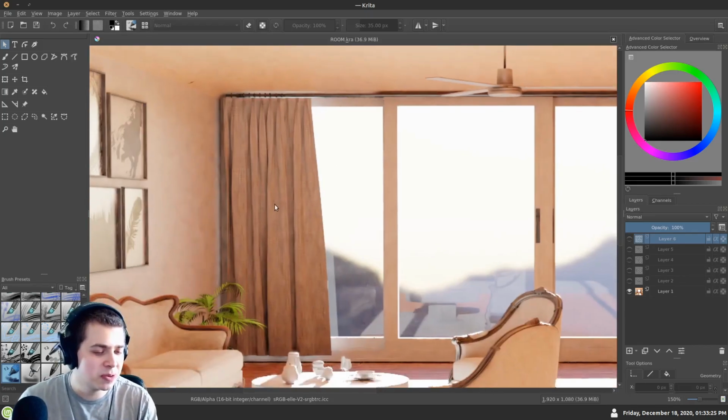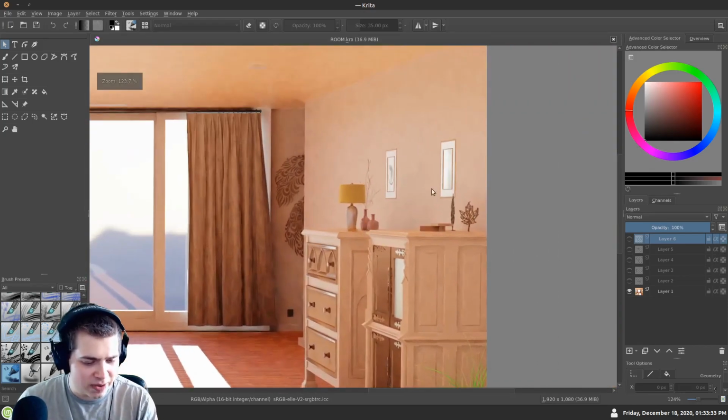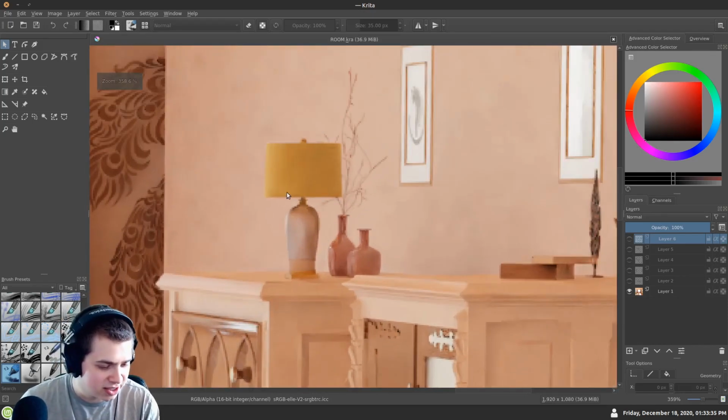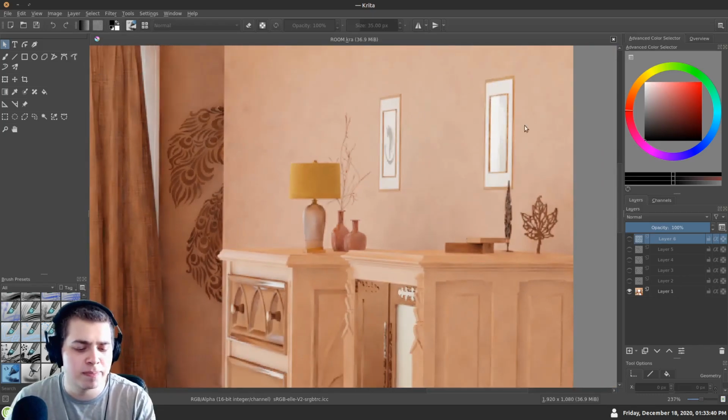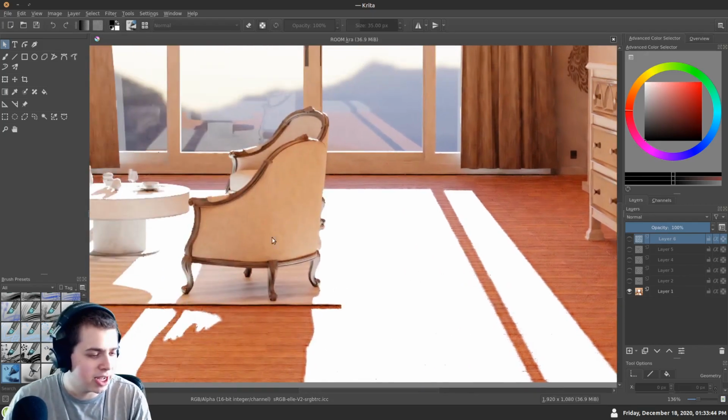And I don't know for sure, but it looks like you might have done Blender Guru's curtain tutorial. I did that as well. It's a really cool tutorial. And I really like how you added all the little details in here, like this little stuff right here. You added in the different pictures here, the different things here on the cabinet, and the little plants right here.